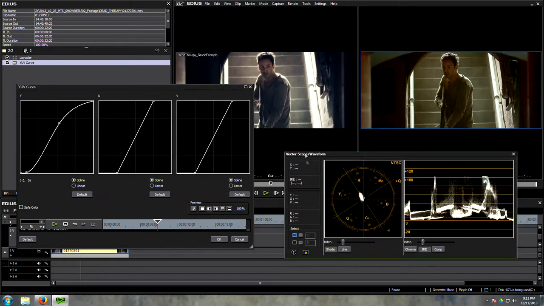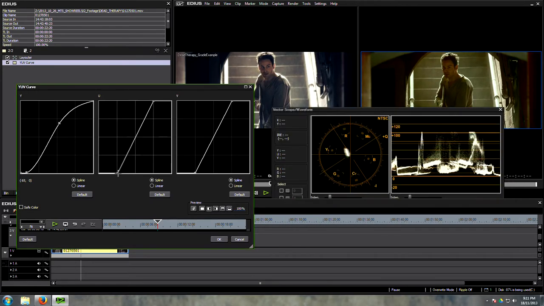And if we move this down here, what you want to do with this scope here, which represents color and saturation, and you can see R represents red, cyan, blue, green, yellow, magenta, basically your three primary colors and your tints. Basically what we want to do now is get this group of color, that's all the color that lies in this image, to sit in the center. So what we can do is grab our color points, and if we move this point to the left or right, you can see what's happening there. So we want all this information to sort of sit right smack bang in the middle, to make sure we've balanced our colors out, because maybe my white balance was a little warm.